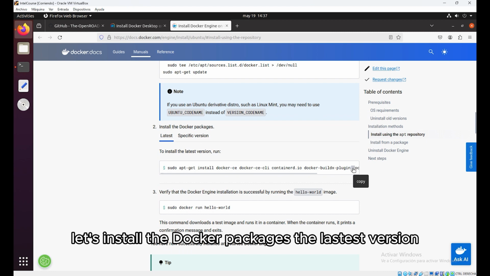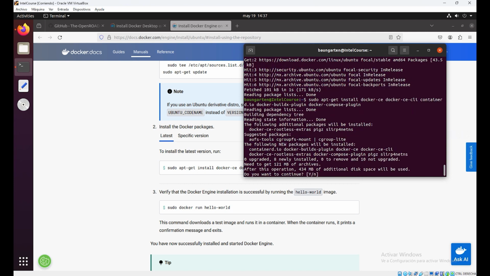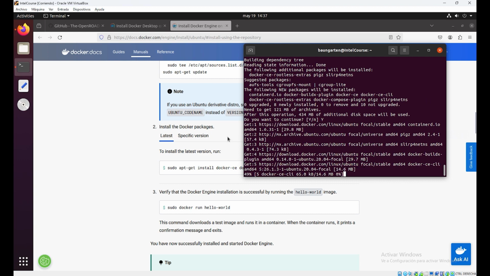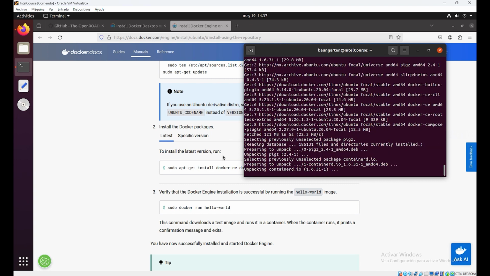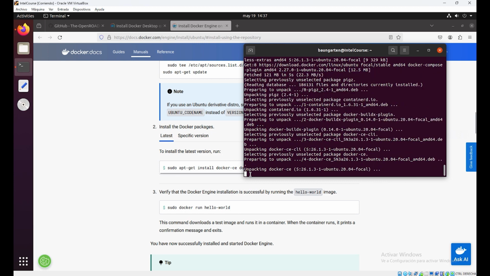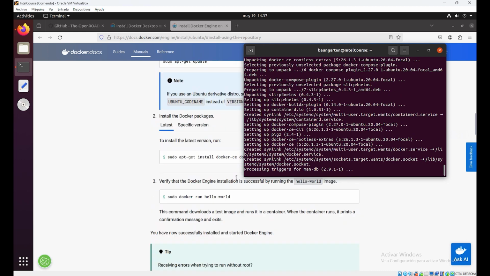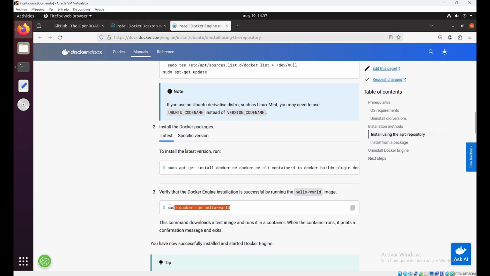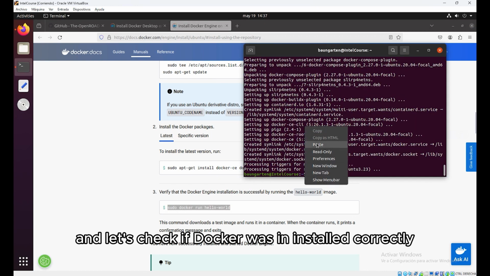Let's install the Docker package, the latest version. And let's check if Docker was installed correctly.